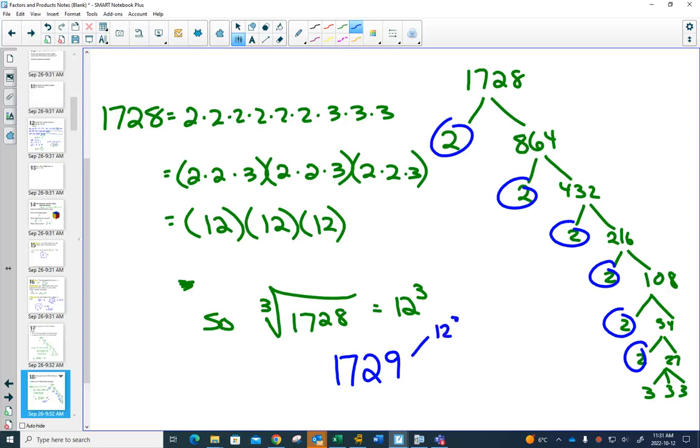1729 is 12 cubed plus 1 cubed. It's also 10 cubed plus 9 cubed. And it is the first number that you can do that. And then the English mathematician, like, ooh, this guy's pretty impressive.